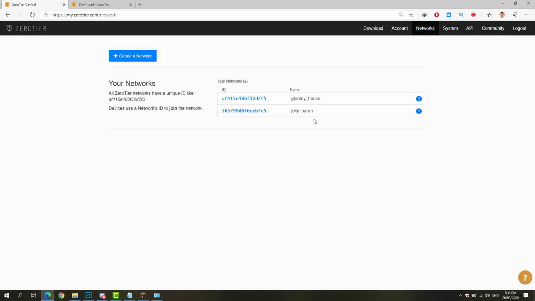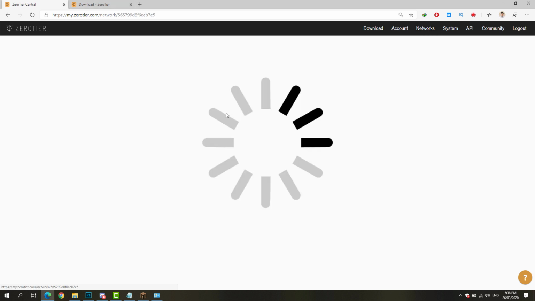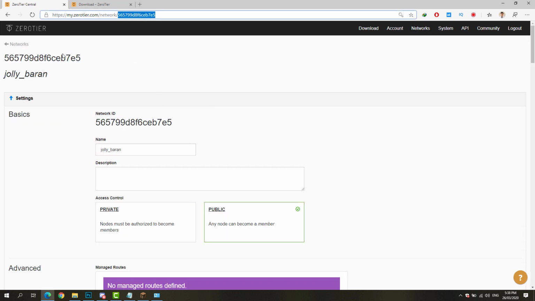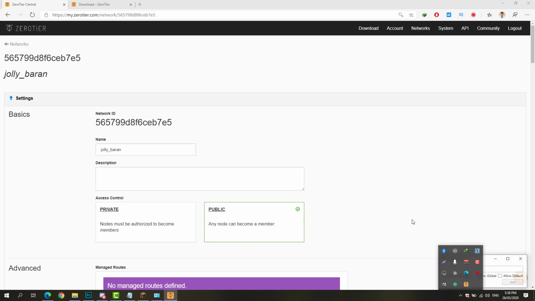So now that we are able to set that one up, we're just going to ask our friends to set up ZeroTier and join the network. And the network ID is this one. You can see that network ID when you right click ZeroTier, it's shown up right here. You just simply copy this network ID right here and give it to your friends, and they'll be able to join on your network. To join the network, simply right click the ZeroTier icon on your taskbar and click join network. Paste the network ID and hit the join button.